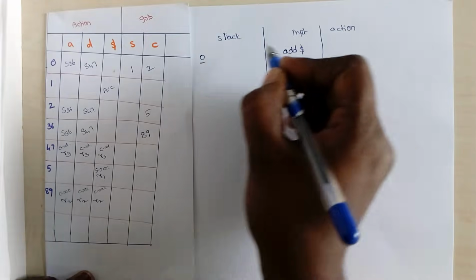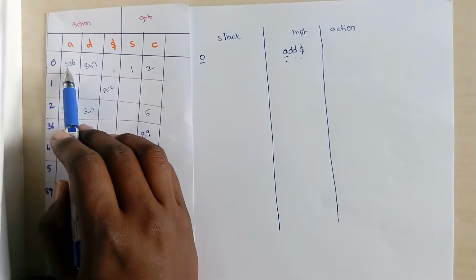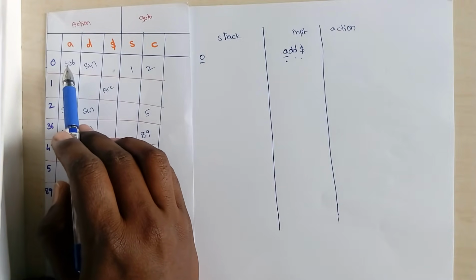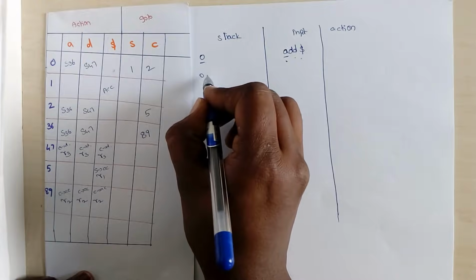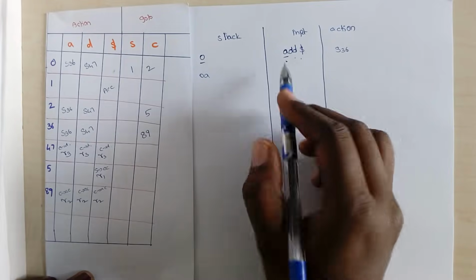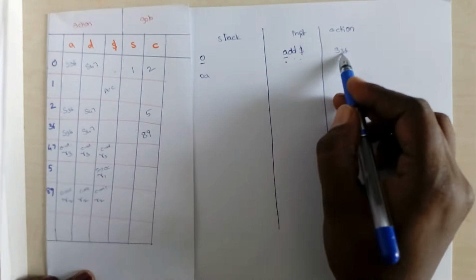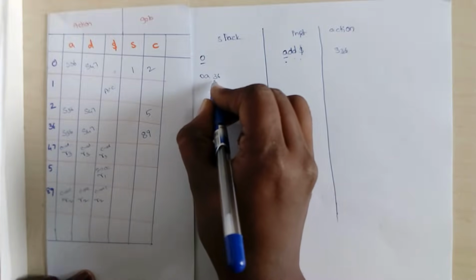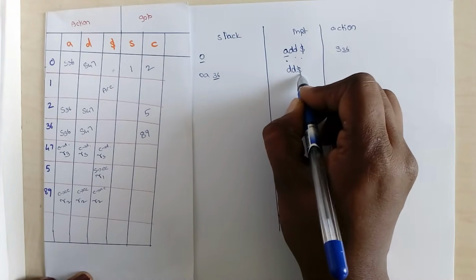Each time we check inside the table 0 comma A. 0 comma A is S36. S36 actually means we have to shift one element from the input. So we shift one element A to the stack, and we make a transition to state 36. So 36 is the state, and the remaining input will be DD dollar.